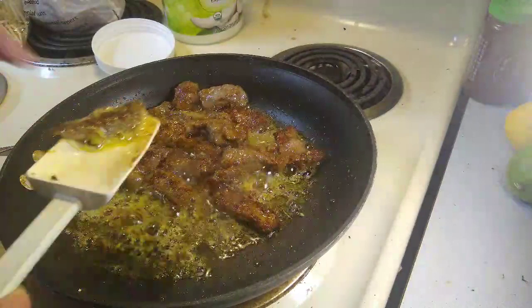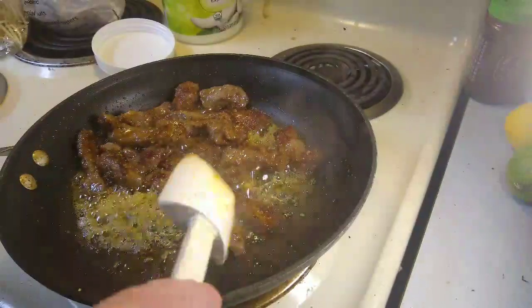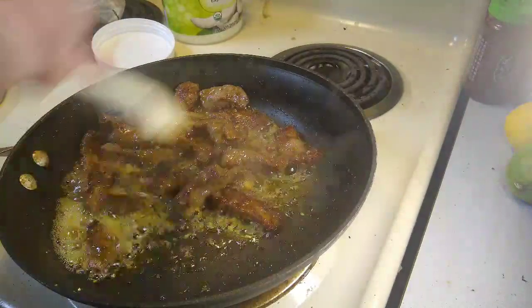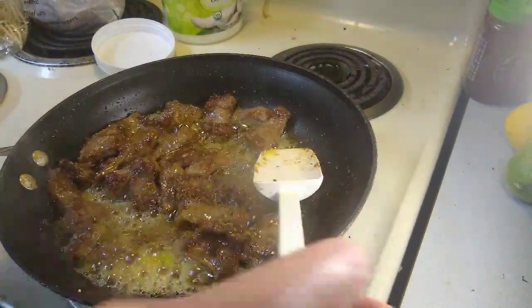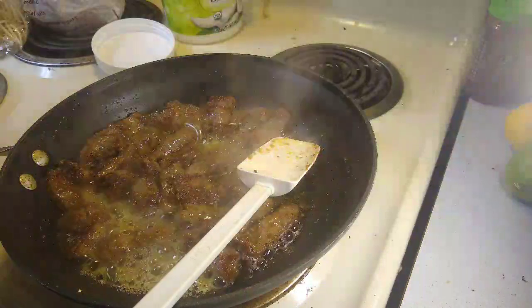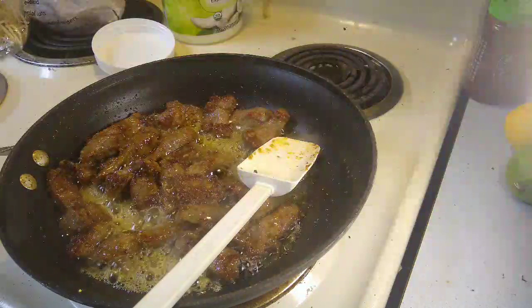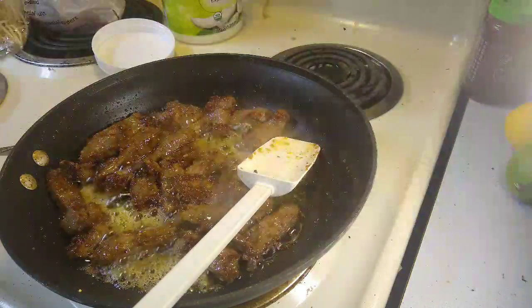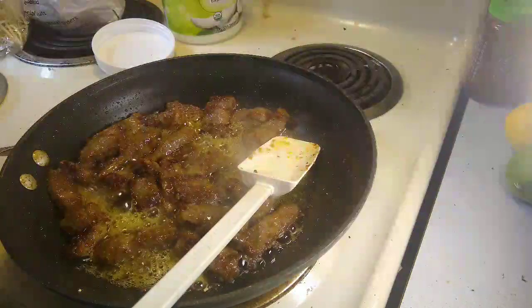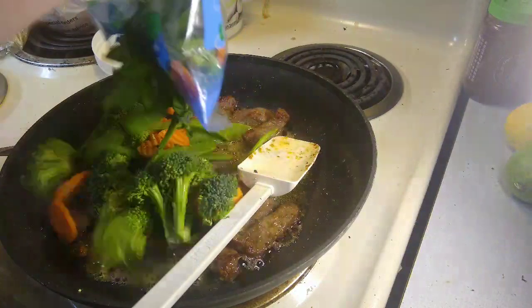So if I pull some of this beef out, you can see how nice and crispy and caramelized that is on the outside edge of the beef there. That's part the sugars from the coconut oil, and that's part that cornstarch. Alright. Next up, peas, carrots, broccoli. Just a stir-fry blend of veggies. Into the mix they go.